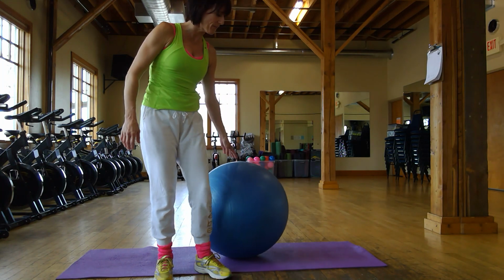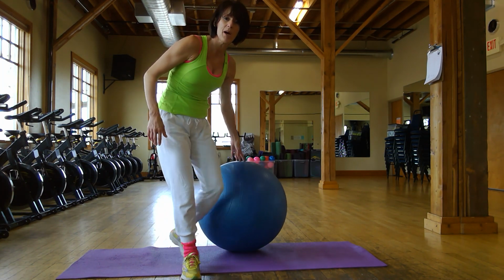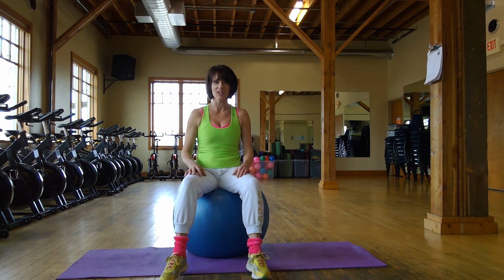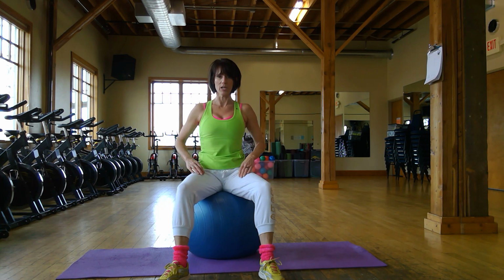Okay, so now we have got some core work in, we got pretty much the upper body, lower body, all warmed up. Let's have a seat on our ball, let's start with some of this fun stuff. So now we're gonna go into some cardio moves.